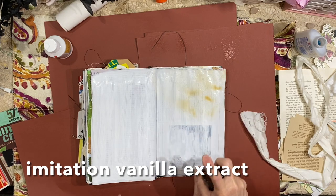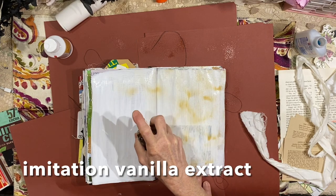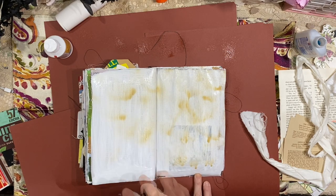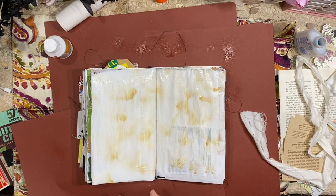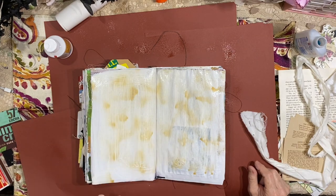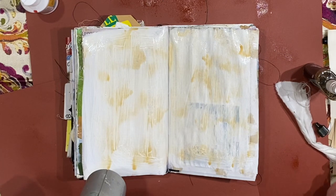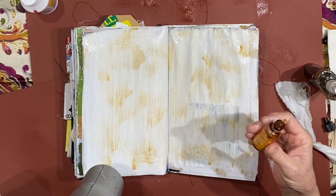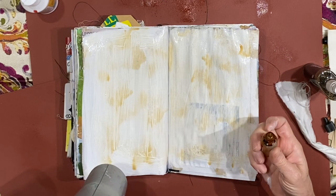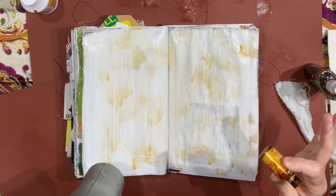I'm going to take, this is actually the vanilla extract. I know you all remember that from the Dollar Tree Challenge. Let's spray this paint and see if we can't get an aged look. Definitely gonna have to dry this a little bit. And while this is drying, I'm gonna come in with a few drops of alcohol ink. This is called Butterscotch. It is one of my favorites. I'm almost out. I've gotta get some soon.